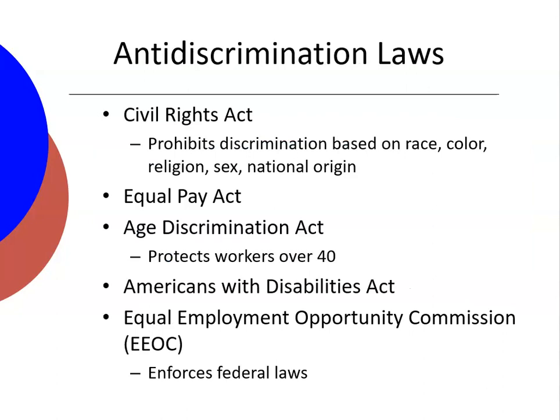HR, as I said, is going to help keep you out of trouble with the law. Here are some simple laws that everybody should know. Clearly, the Civil Rights Act says you can't discriminate based upon race, color, religion, etc. In addition, what was added was the Age Discrimination Act. This protects people over 40. This is so that if they are going to receive retirement benefits, the company doesn't fire them before they are able to achieve those benefits.